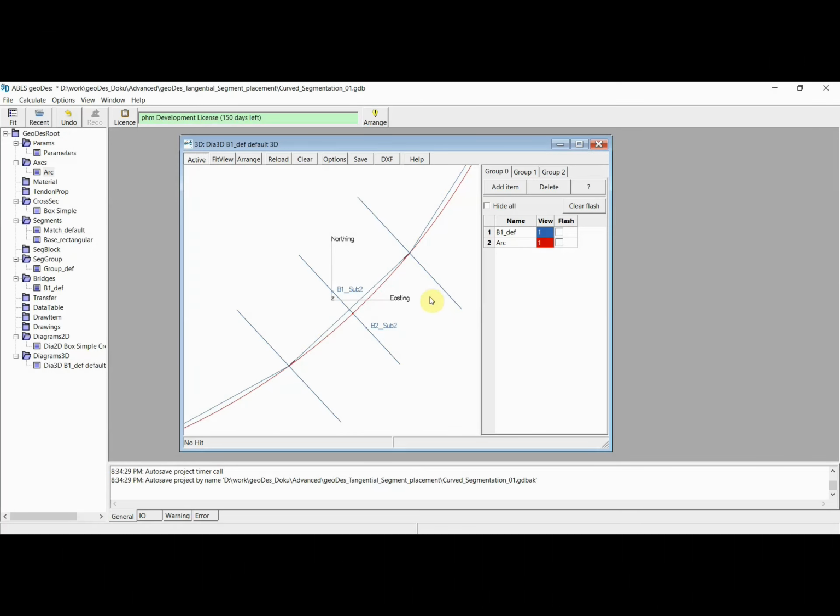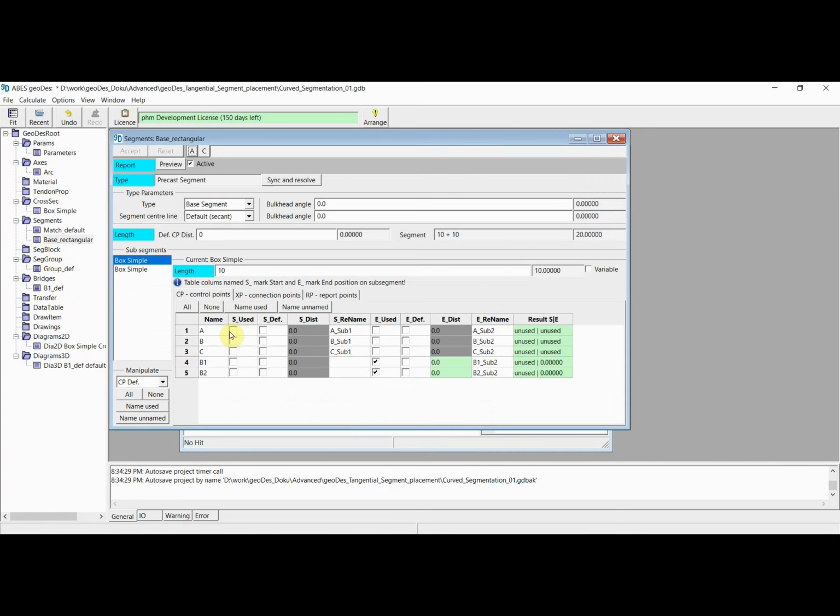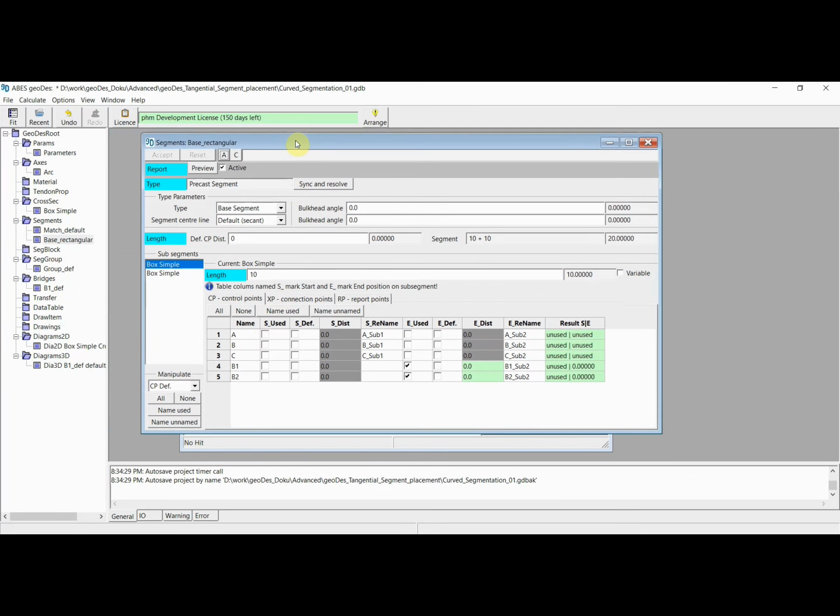So let's have a quick look at the definition of this base segment here. This is the input dialog for this particular base segment, and the input element that I would like to point out here is this menu where it says segment center line, and the setting is the default setting, which is secant.